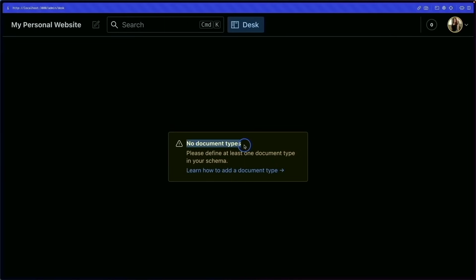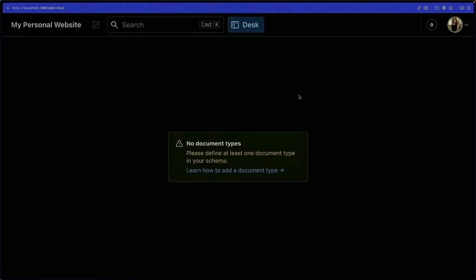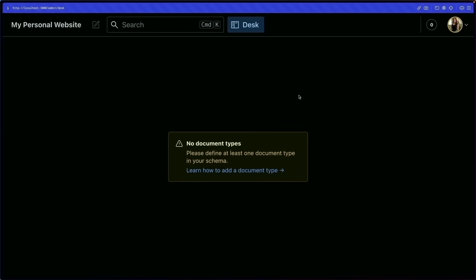Next up, we are going to actually get some stuff into the studio. We have no document types. We need to do that, and we are going to create document types and schemas. And we will show you how to do that. All right, now we have our Sanity Studio dropped into our Next.js app, but this isn't real useful for us because we have no document types. So there's not really content for us to edit or create. The next step here is to add our content types.